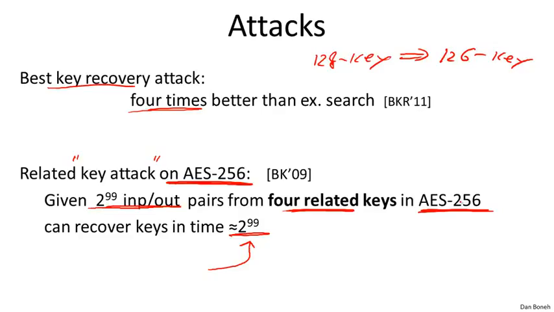But generally, it's not a significant limitation because it requires related keys. In practice, of course, you're supposed to be choosing your keys at random so that you have no related keys in your system, and as a result, this attack wouldn't apply. But if you do have related keys, then there's a problem. So this is the end of the segment, and in the next segment, we're going to talk about more provably secure constructions for block ciphers.